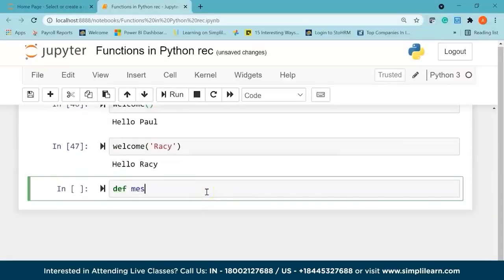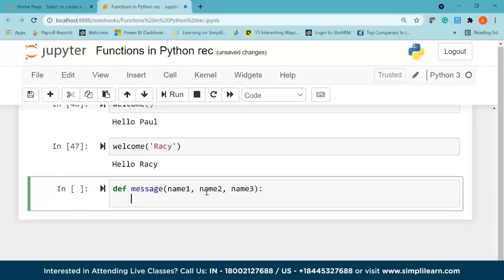I'll create a function called message, and we'll have the arguments as name1, name2, and name3. Give a colon. I'll say print a message that is hello, I'll give a space, give a comma.